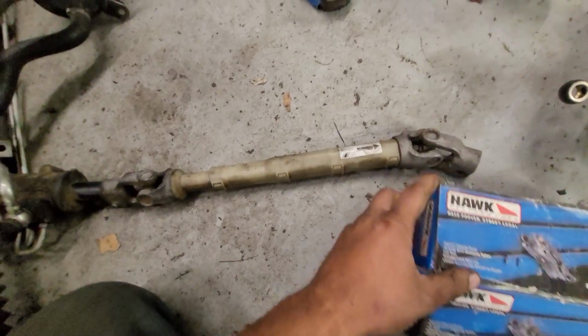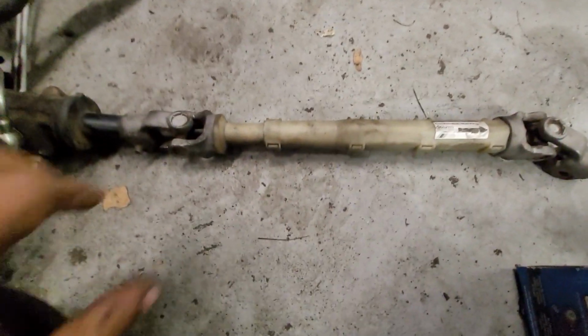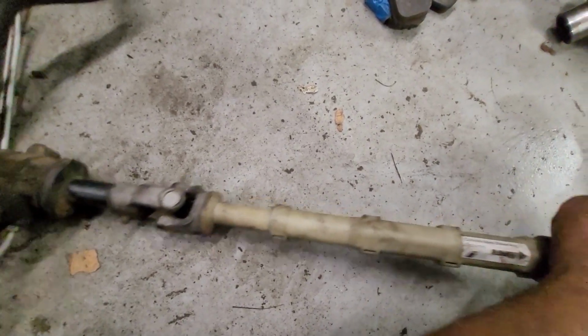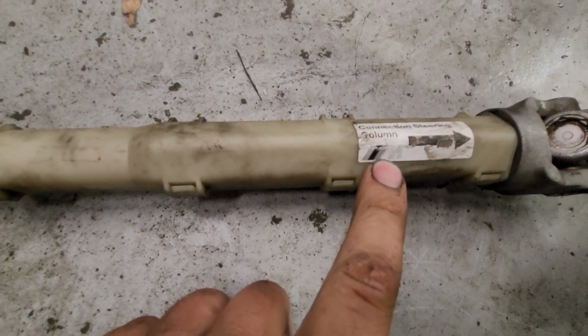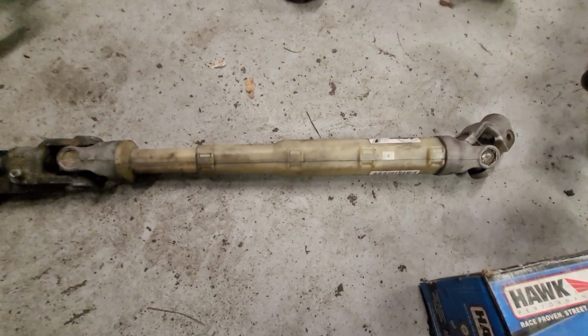I think this is just a plastic cover. This telescopes in and out, so kind of cool. I don't know if that's for crash test or what, but it's cool. It's got an M logo on it. But I'm going to take off these plastic covers, and then we'll see what we're left with after that.